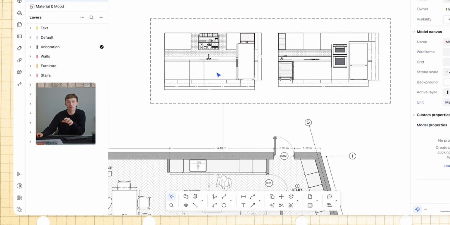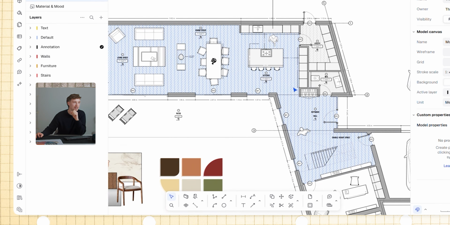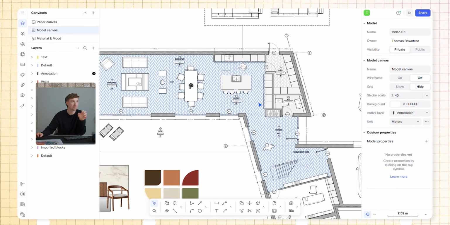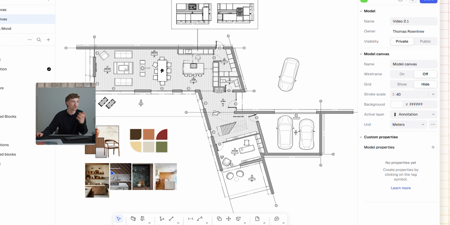Now the way that the style panel works, and that works really well in this instance alongside this mood board, is that you can start picking up on some of the elements and some of the materials that you want to apply to the drawing and simply start picking those elements and copying them across. So we have a drawing set up here. We've got the floor plan with some kind of zoom in call out elements for the kitchens.